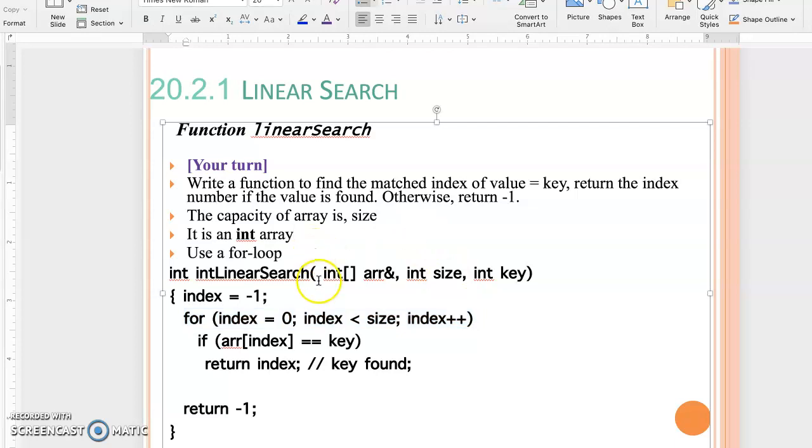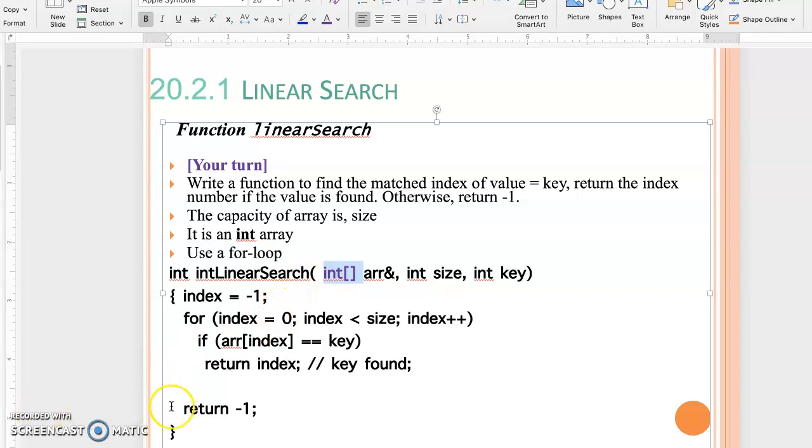But this example only works for an int array. No matter whether it is an int array, a double array, or even an object array, don't you agree we still use the same logic to do the linear search? So I don't want the array to be just an integer data type.